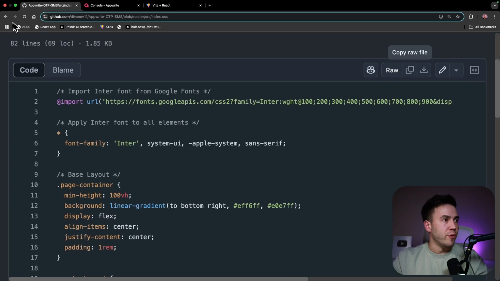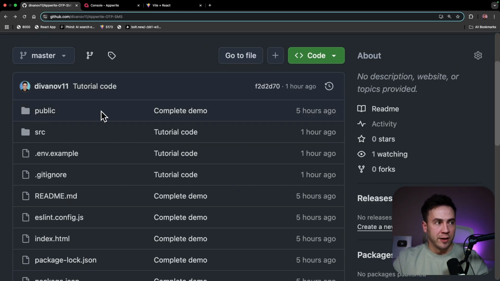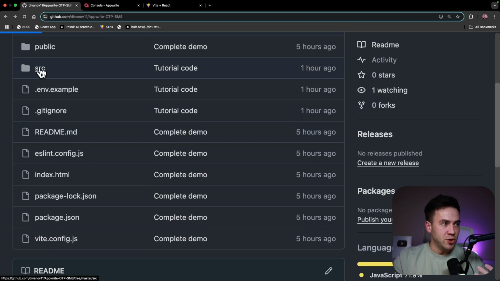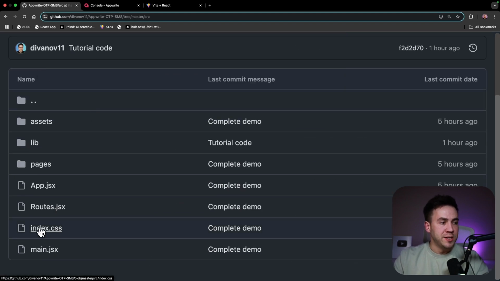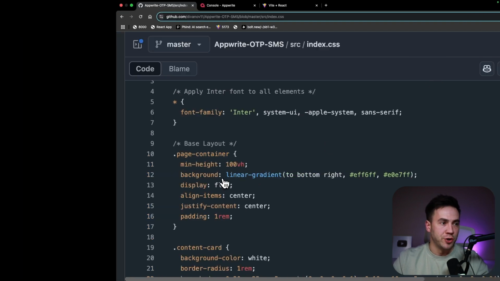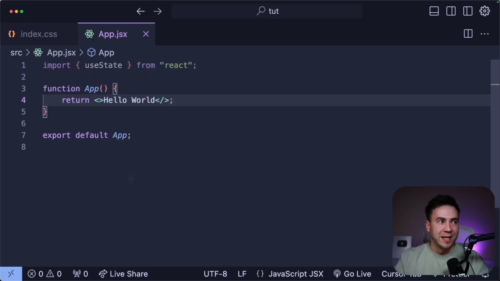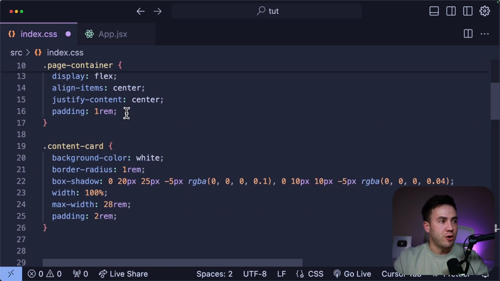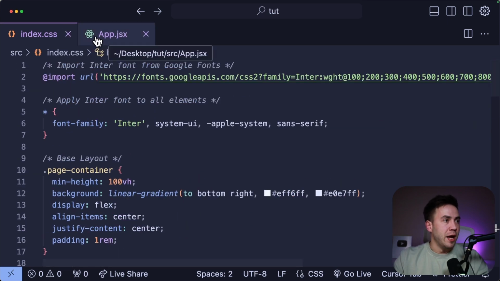And from here, what I want to do is go ahead and just add in my own styling. So inside of that source code in the GitHub repo, go ahead and go into the source folder, and let's take the styling from index.css. So I just want to make sure our application looks decent, everything's actually aligned in a way. So I just added some basic styling, and we can just paste all of that in here.